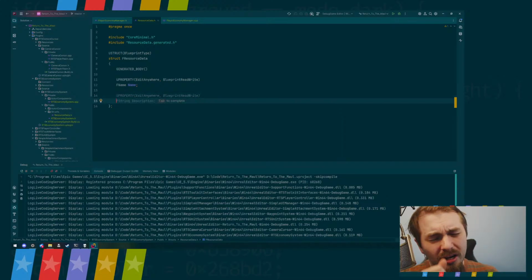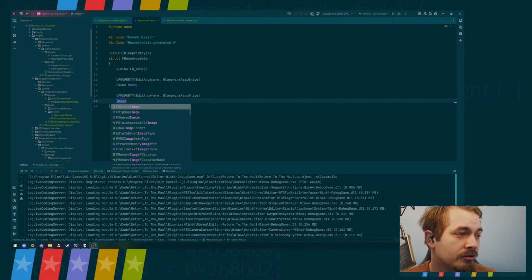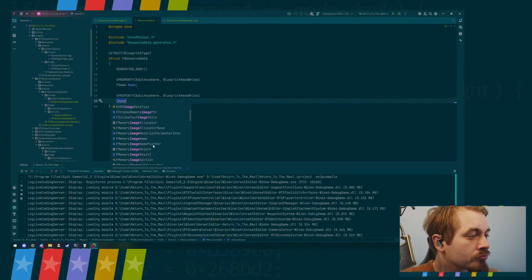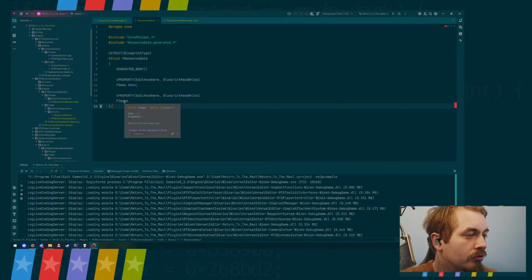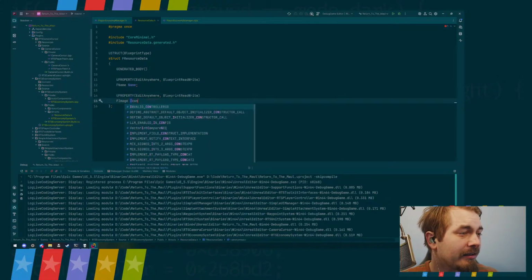We'll then have another UPROPERTY, which will be image, FImage. Yeah, icon.